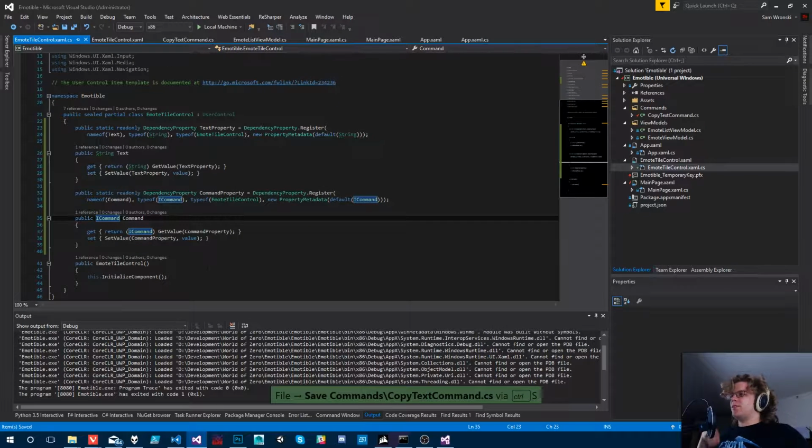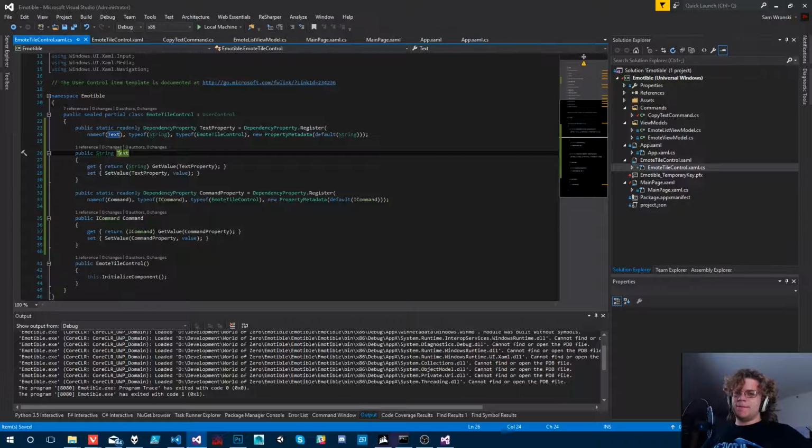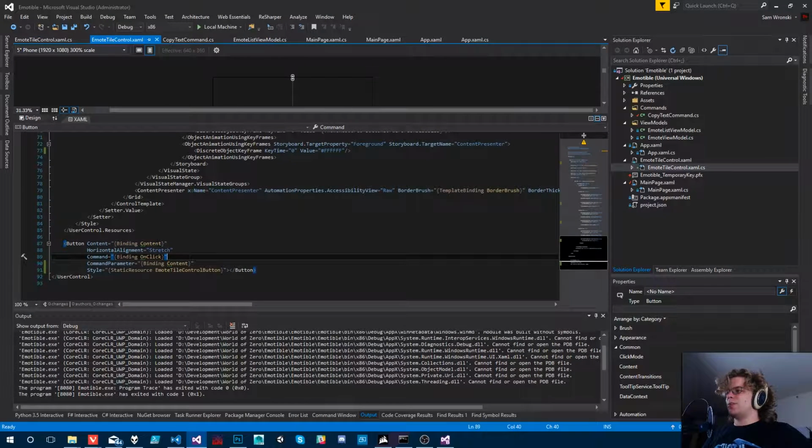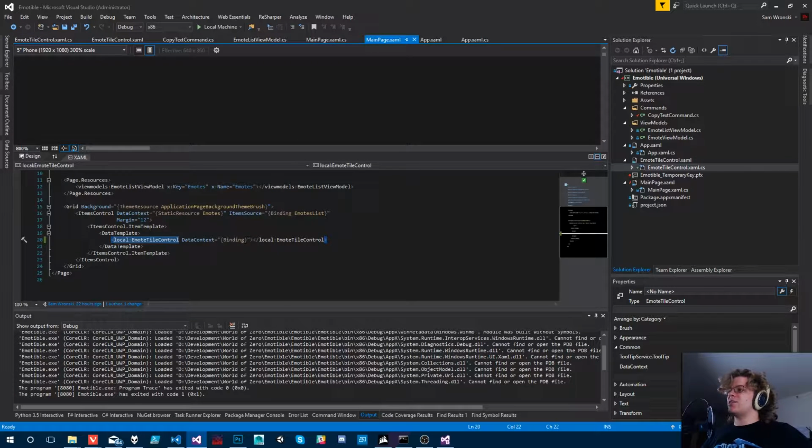The difficult part is that data bindings are a little bit tricky. I always forget how to data bind directly. So we've got these dependency properties, right? What we want to do is bind this and this to our text, and this onto our command. That's what we're going for. And then these properties are going to be exposed out here on our main page, and we can actually hook those up now.